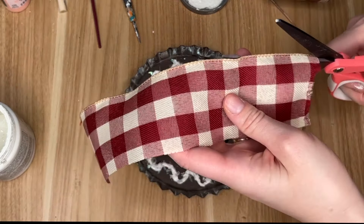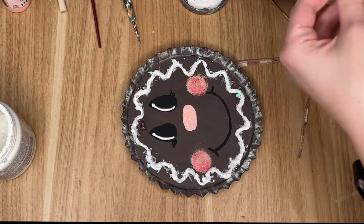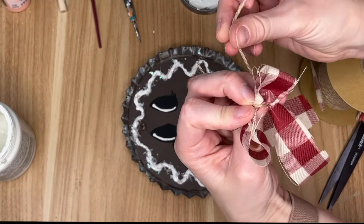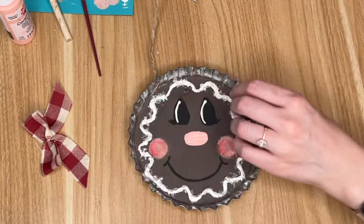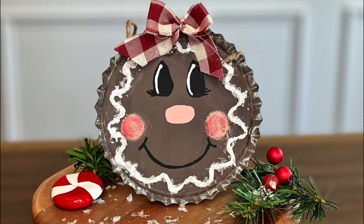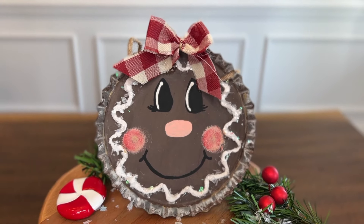I took this larger red gingham pattern ribbon from the Dollar Tree, cut off the wire on the edges, then cut down the center so I had a thinner smaller ribbon. I pulled at the edges so they were more frayed and had more of a raggedy-ann vibe before making a bow and placing it on my gingerbread girl's head. I decided to use this as an ornament, so I added back on the jute hanger that it came with and hot glued the bow to the top of her head. I've also seen people on Pinterest turn this into a snowman face, which I think is really cute.